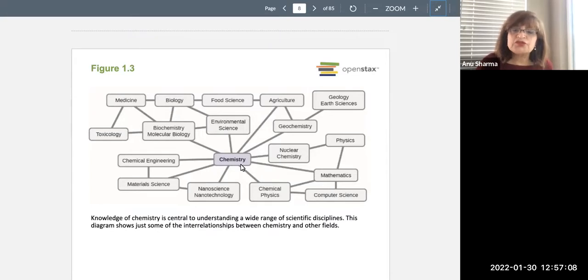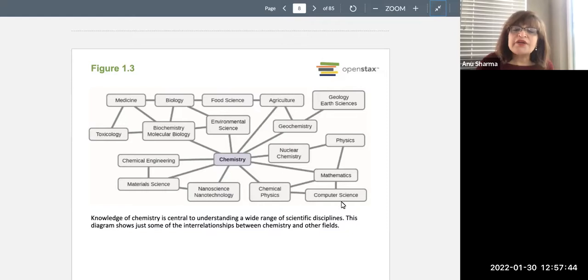Chemistry as a subject is not only a subject which operates by itself, because everything around us is made up of matter. So chemistry is also interrelated to other disciplines. Or in other words, in order to understand chemistry, we need to get information from other knowledge bases also. So for example, we need to know math, the application of math is in chemistry to understand the various phenomena. Physics lends its knowledge to chemistry, so we can make sense of why the atoms or the molecules, or why the matter behaves in a certain way.